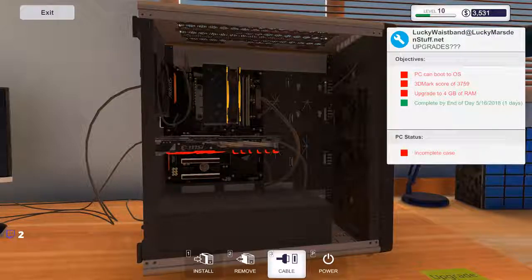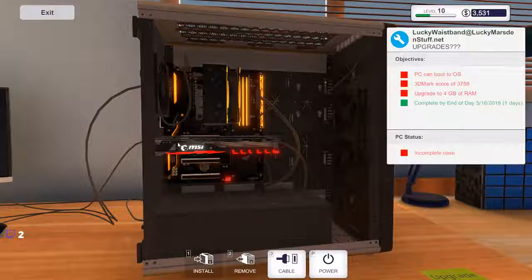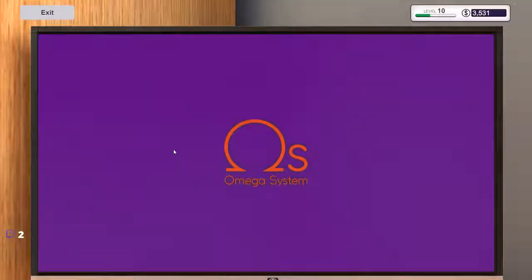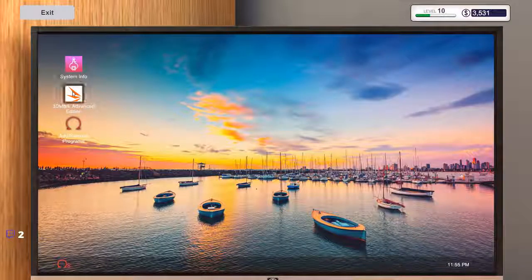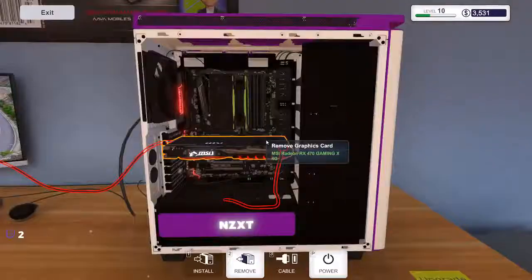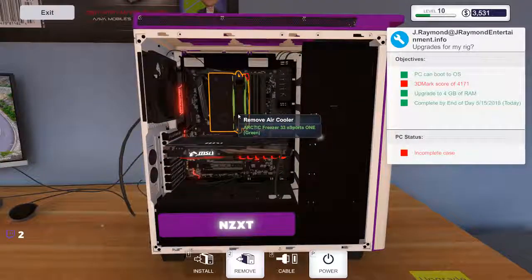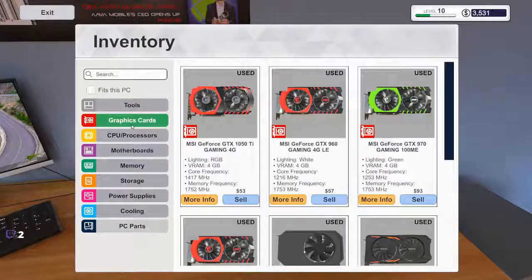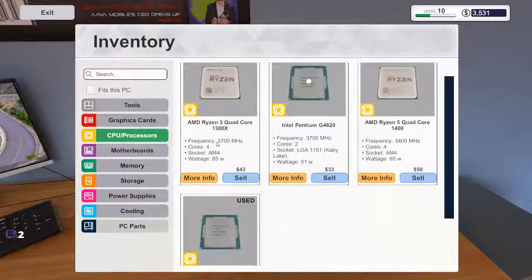Oh, Doc. Doc just messaged me. All right. Run that. 3530. Really? Hasn't gone up? Or did I put the wrong CPU in?